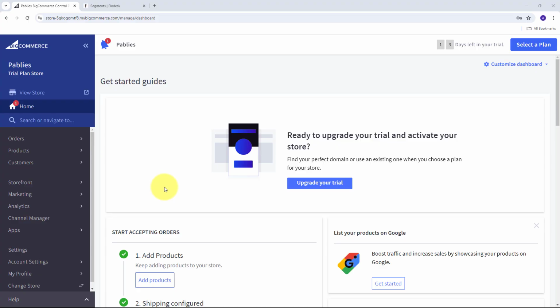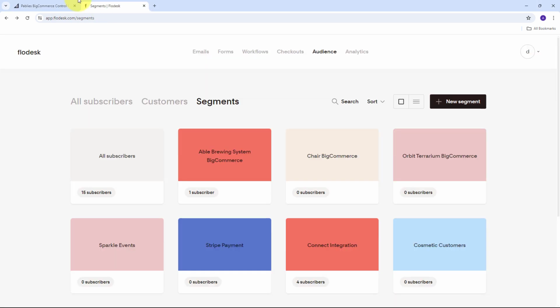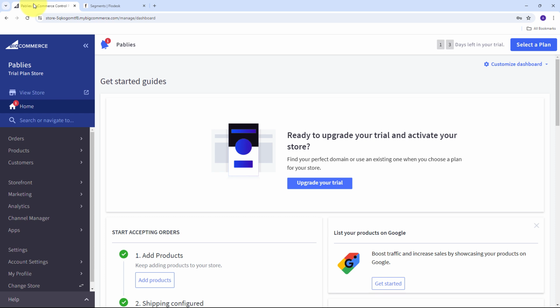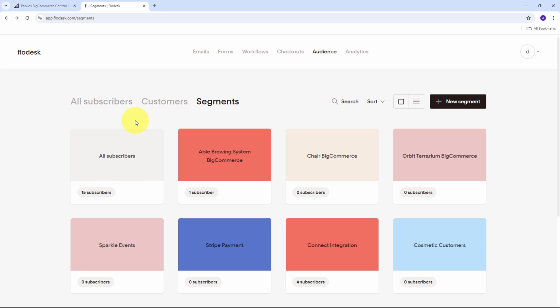I hope you can all see my computer screen, and today we are going to see how we can create Flodesk subscriber in different segments based on BigCommerce order. So if you run an online store, then you know how important it is to engage with your customers through targeted and personalized email marketing. Segmenting your email list based on customers' behavior, such as their purchase type, allows you to send more relevant and effective communications. So imagine I own an online store powered by BigCommerce, and I sell a variety of products from clothing to electronics. Now when a customer makes a purchase, I want to add them to my email list in Flodesk, but not just in a generic way.